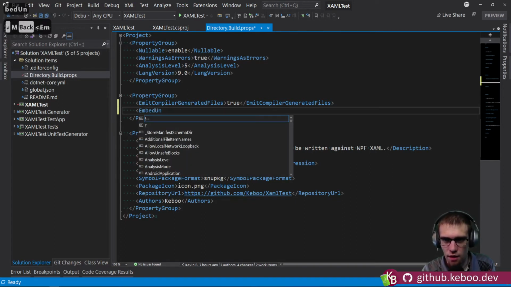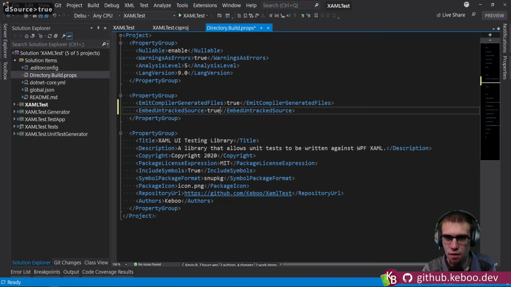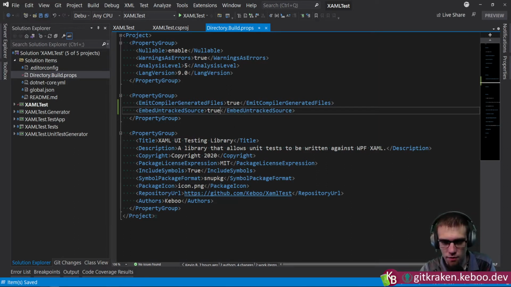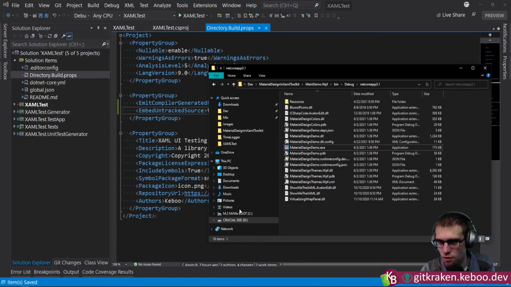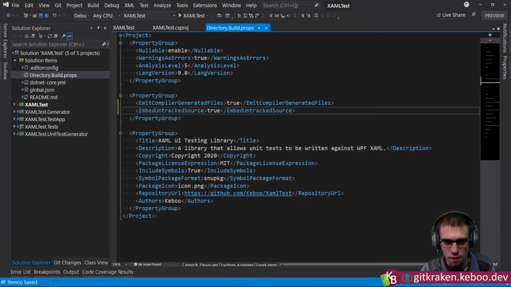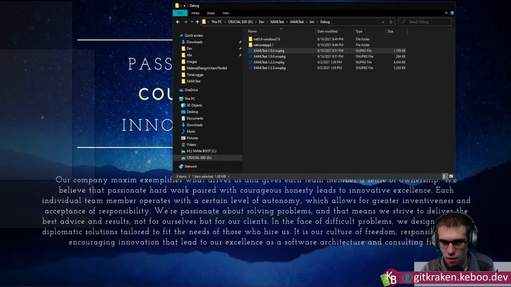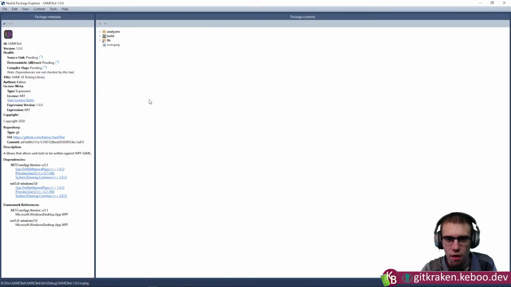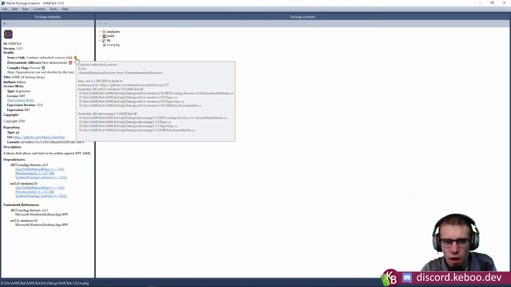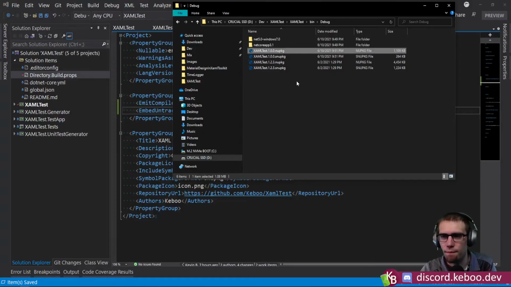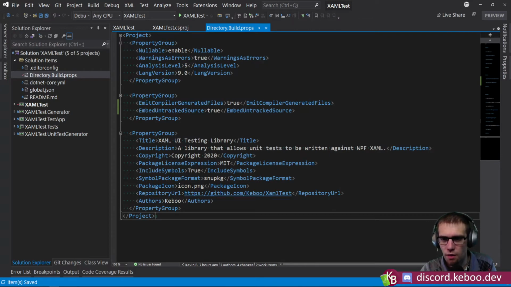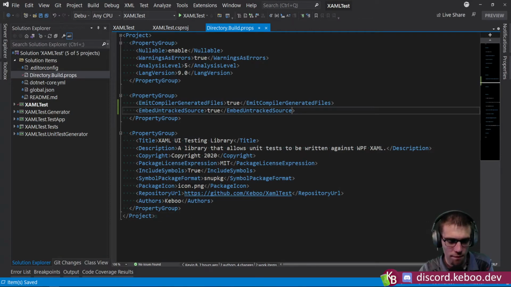Embed... that was what it said to do, right? Should not have closed that so quickly. Just confirm. Embed untracked sources, plural. Okay.